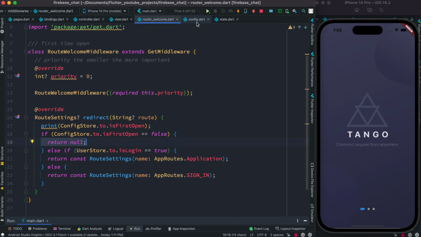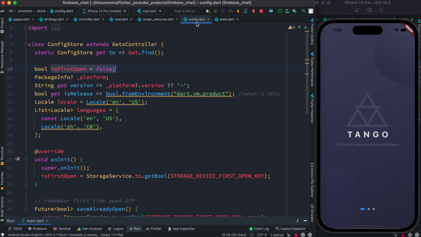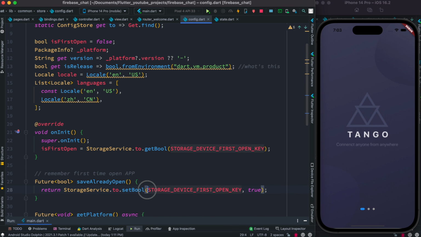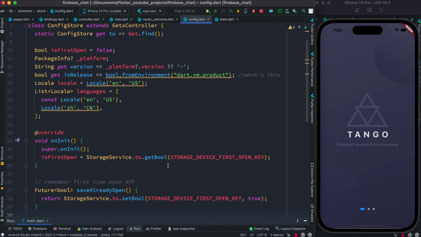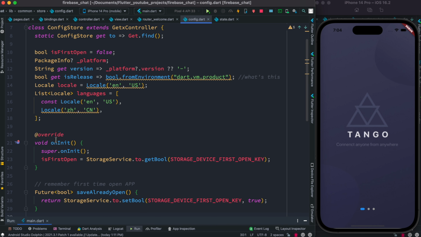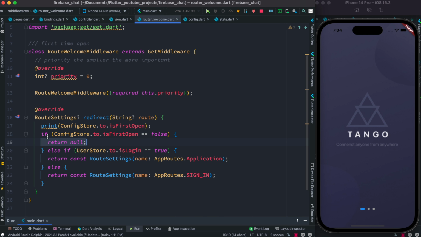But the second time the app is launched, this value is not false, because it is set to true over here. We have this method that gets called from somewhere, and then we set it to true. So next time someone opens this app, onInit gets called and this is true. If this is true, of course it doesn't fall into this condition.